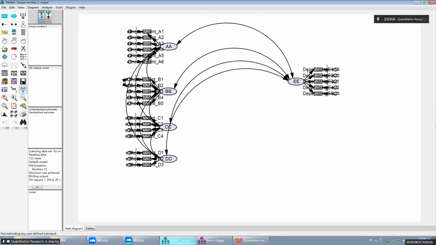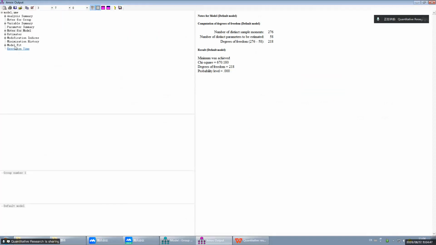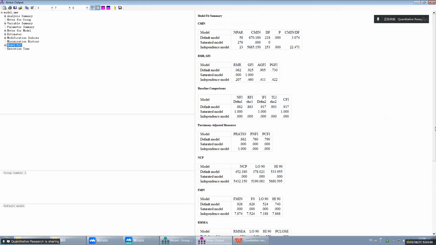Yeah. So we can draw covariance between them. Then we calculate again and check model fit. Did you see here?